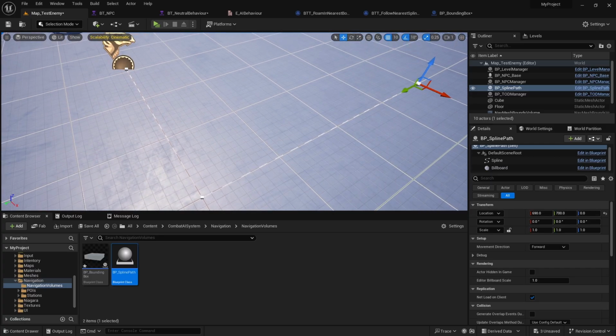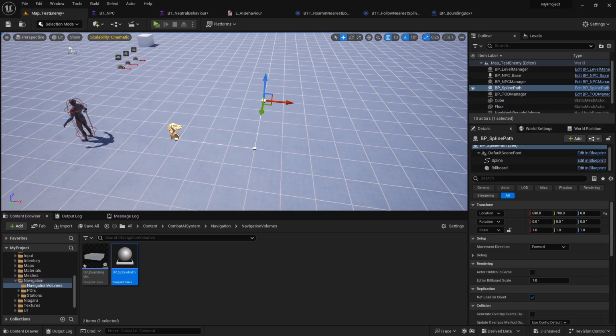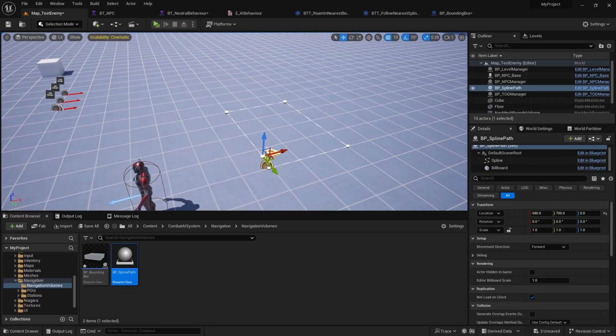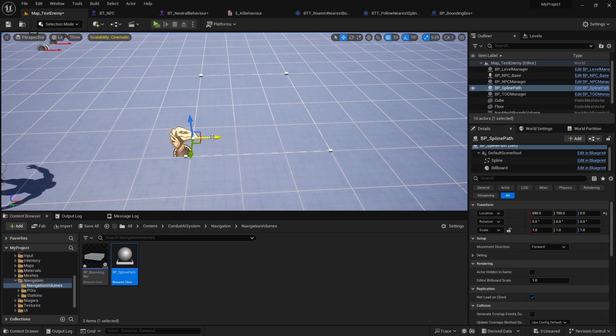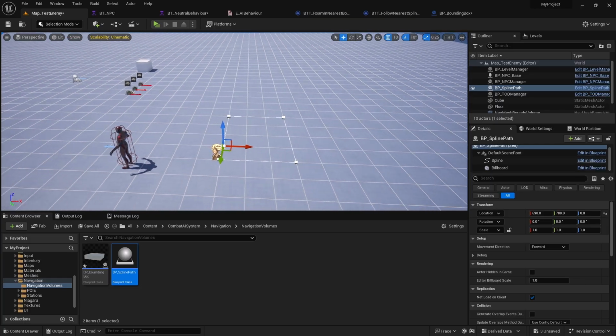So you can see now we have 3 spline points, right? So maybe I will create a spline path like this, right? So it's sort of like a closed loop. It is not exactly a closed loop, but it is somewhat close, right?